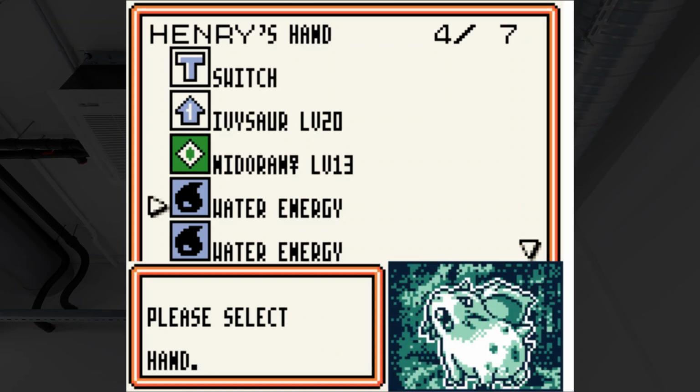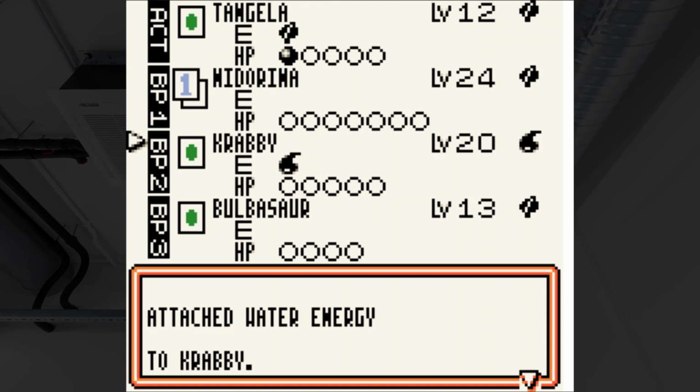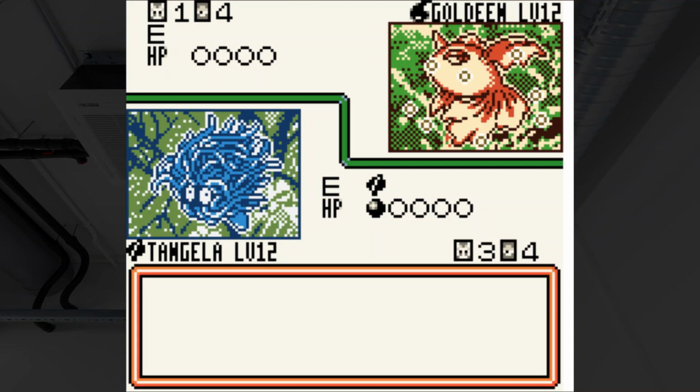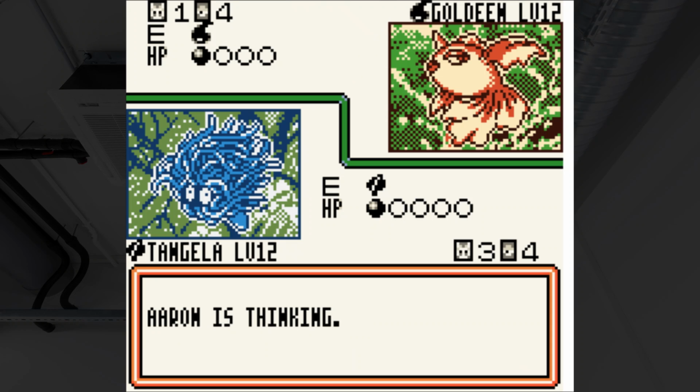Alright. I can't evolve him yet, yeah. That's okay. And we'll put a water... We'll put a water on Krabby for now. Yeah, that's fine. Can't believe I completely forgot about my own attack last turn, but that's okay. Alright, water energy onto Goldeen.